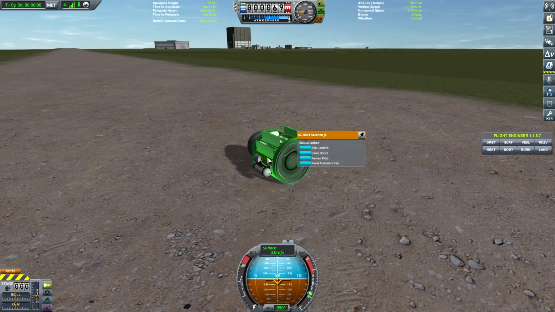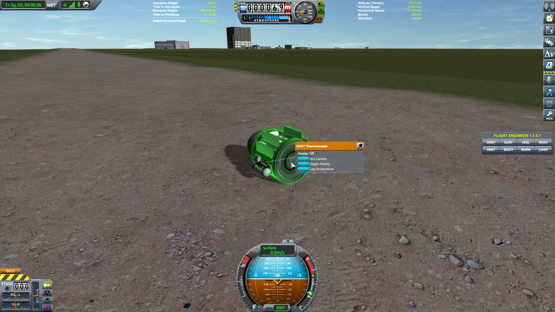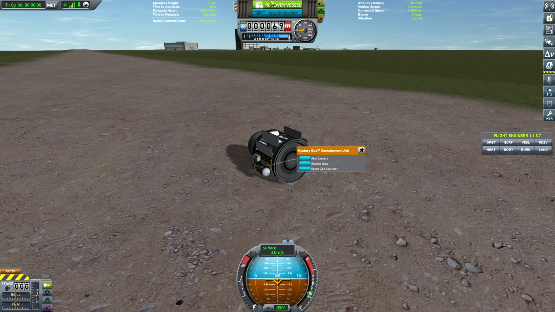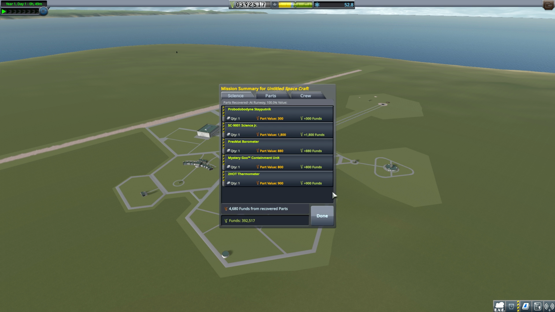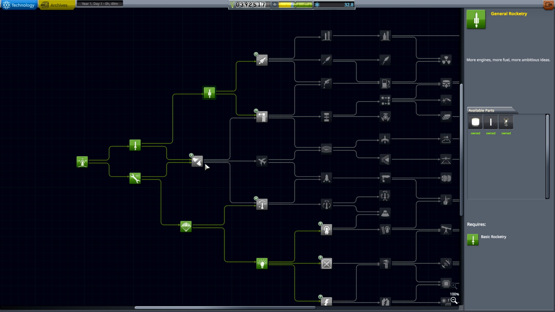Got some runway science. And some pressure. And some temperature. And some Mystery Goo. Beautiful. How much science was that now? That might be enough to even do a whole other... Well, not quite. Let's see what we got. Got 52. We can go ahead and do general rocketry. And then we'll do stability. And there we go.